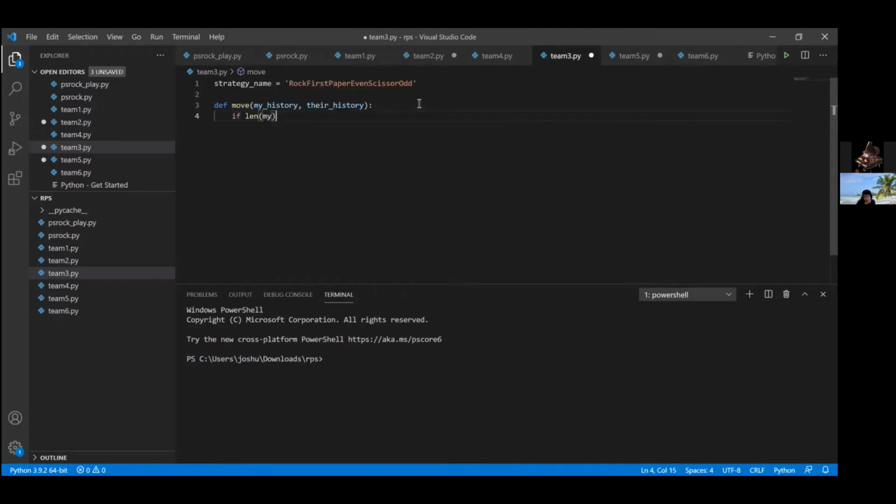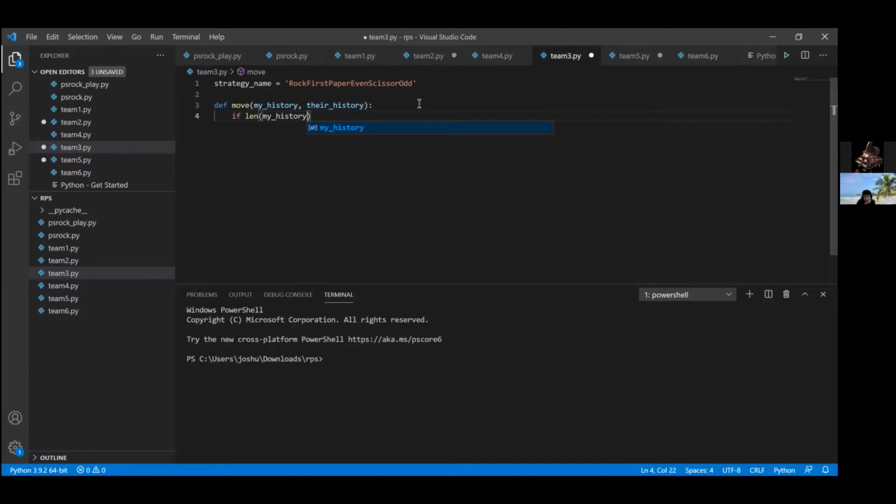And now what you want to do is, my history and their history return an array of all the past history. So depending on what round it is, it'll have that many elements minus 1. If it's round 1, it won't have any elements since there hasn't been any history. If it's round 2, it'll send back an array of length 1 because there has been one match and they have one history of a match being played recorded.